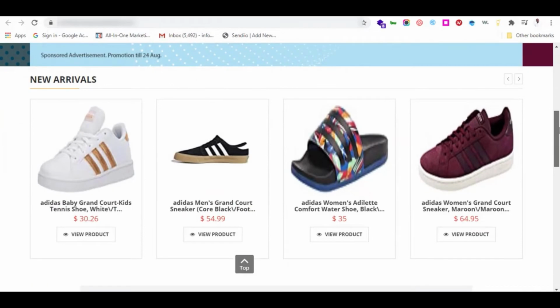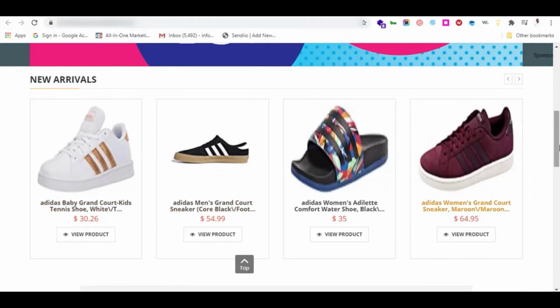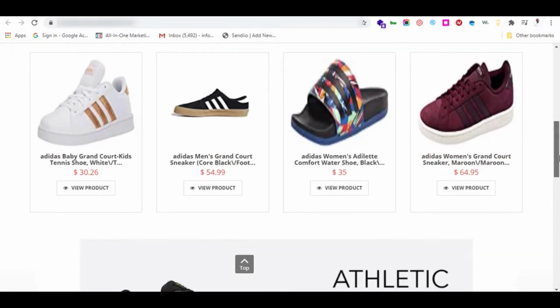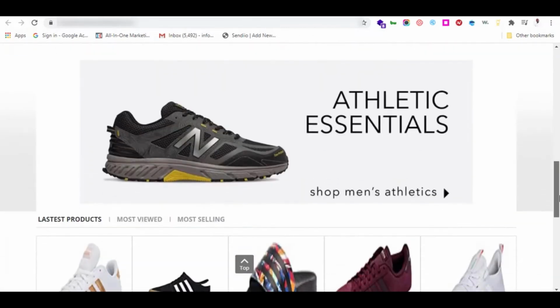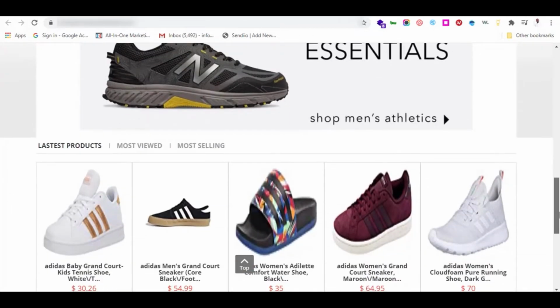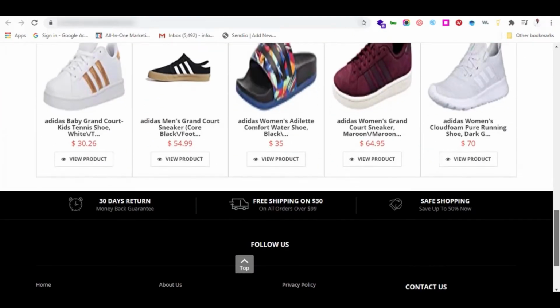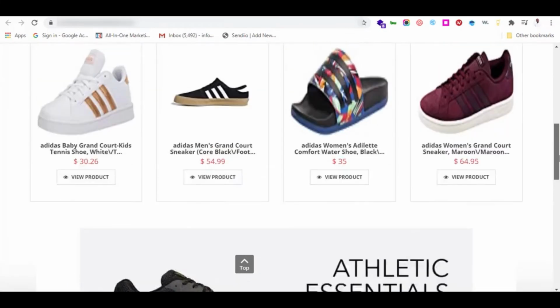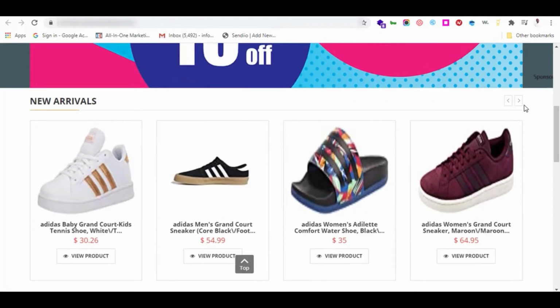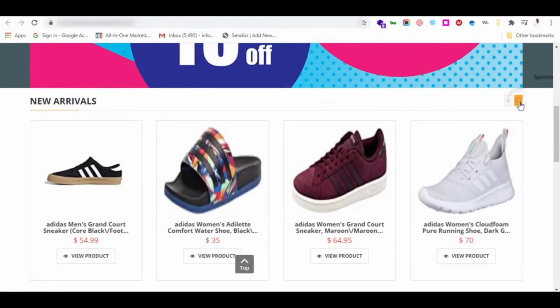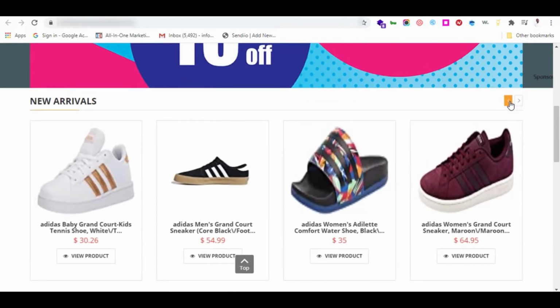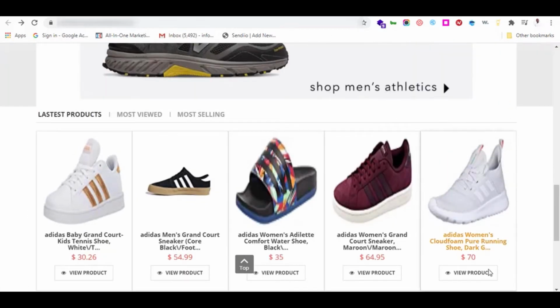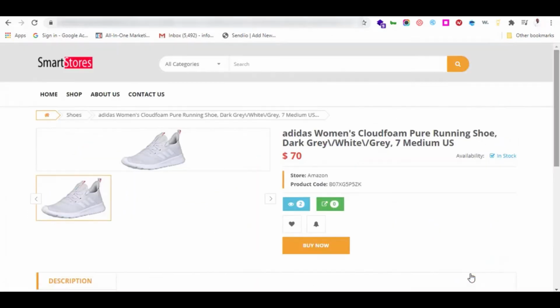Once you scroll down, you can see your new arrivals, of course, your new products which you've imported into your newly created e-com affiliate store, and you can see this really looking quite amazing. If you scroll down, you can choose to select any of those products to check them out. You can also scroll to see the options of products we have in here. At this point, you could go over and hit view product.